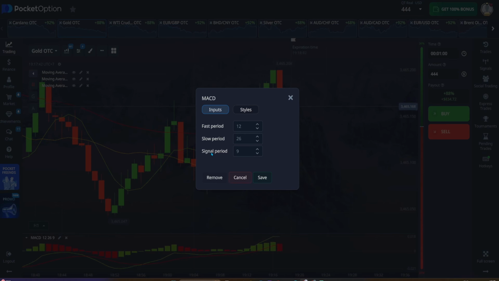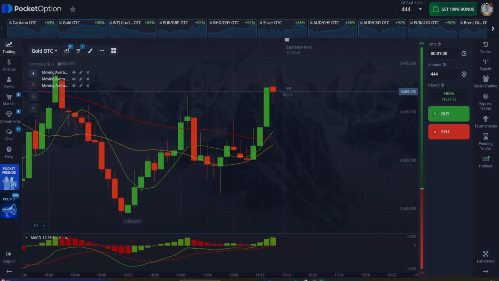With these 4 indicators, you gain a full market map. The 7-period moving average as the fast sensor, the 20-period moving average as the stabilizer, the 60-period moving average as the main guide, and the MACD as momentum confirmation. When they align, your entries become much more accurate and reliable. The way to apply this strategy is actually very simple, but don't underestimate it. The key is discipline and consistency.